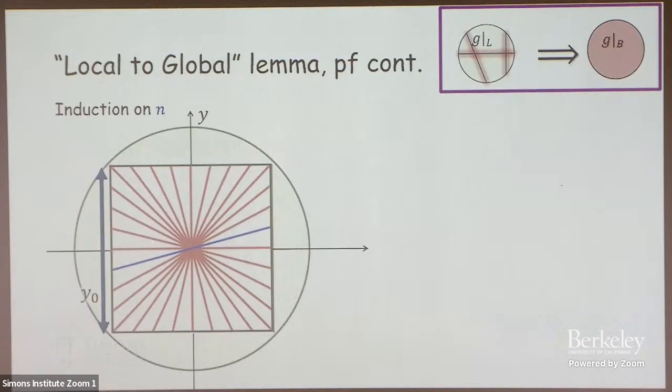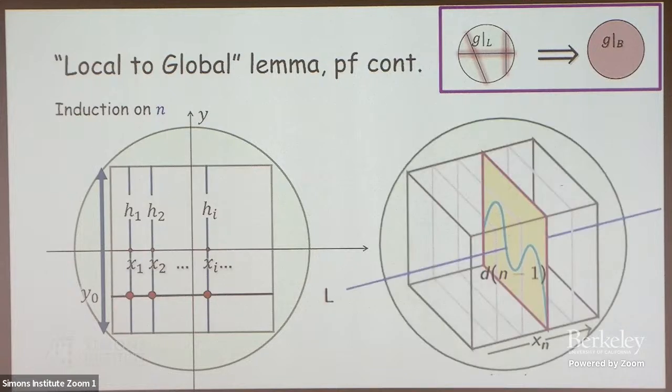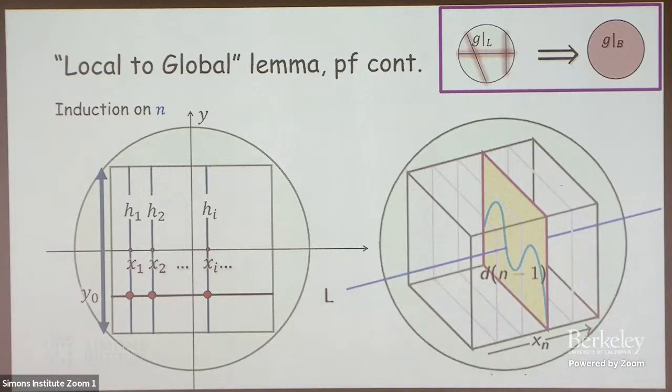To do the induction on n, we just do the same: we think about the n-variate cube, and we take some slices parallel to some axis, and we interpolate between them, and we get a similar idea. So this should convince you for any n. By convincing you that we can go from n equals 1 to 2 and from 2 to 3, I hope that you're convinced that we can do it for any n.